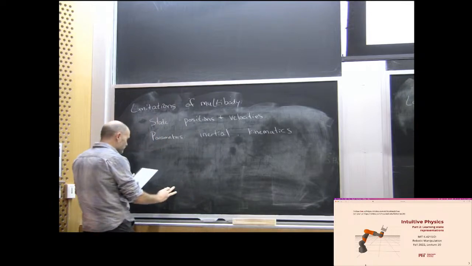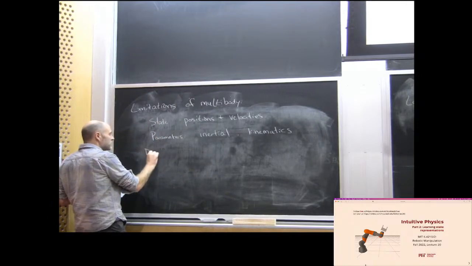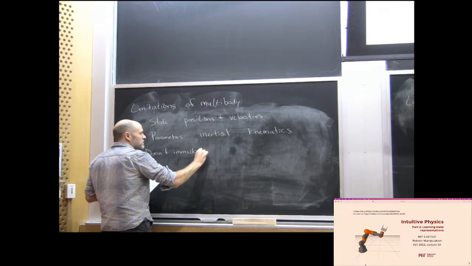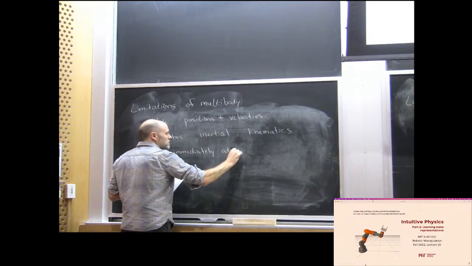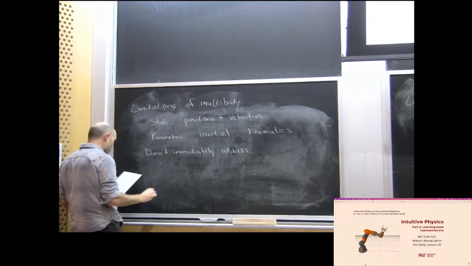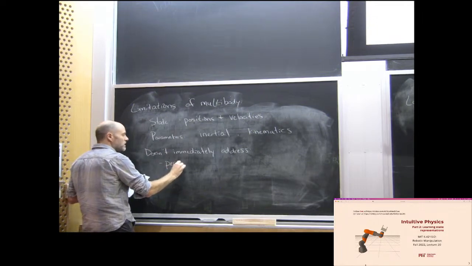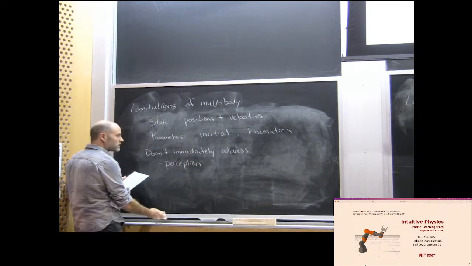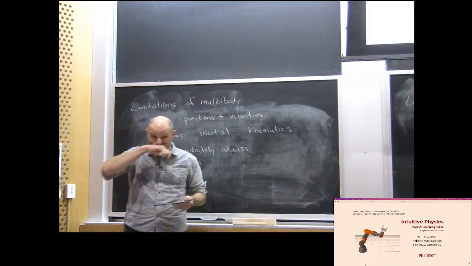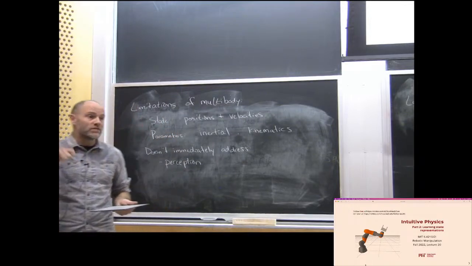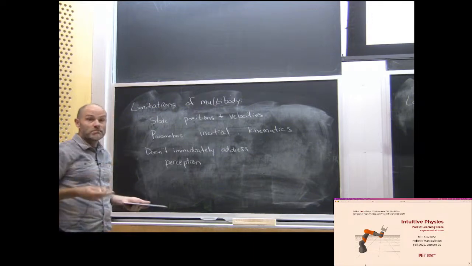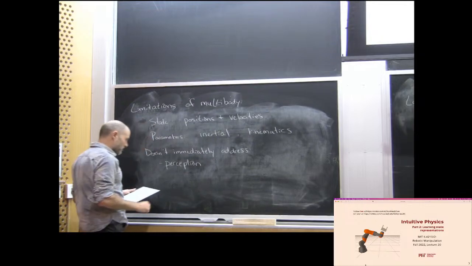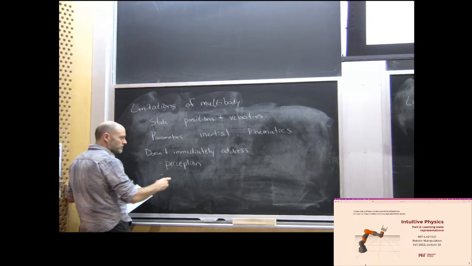as typically written, which doesn't immediately address perception. I think we can grow them towards it, but it doesn't immediately really address perception. Why? Because the joint positions and velocities of the multi-body state may or may not be observable, for instance. We don't have any notion of that in this set of equations. That's an easy one to say.